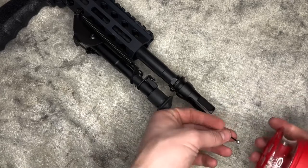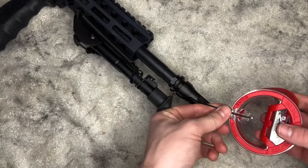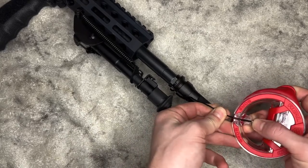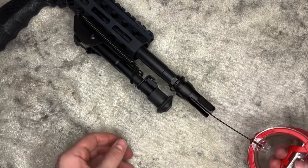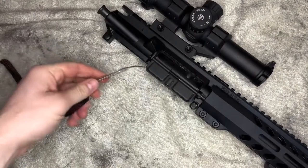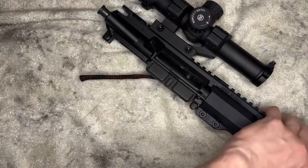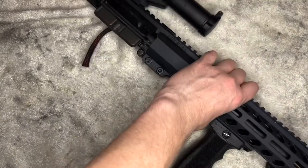Once we have the ball exposed on the other end, there's a little hook on the device. We push the ball through and clamp it down — just like that. Then all we have to do is pull, and that brings the brush and the cloth all the way through. You just pull it through and you've got to not be shy with it.